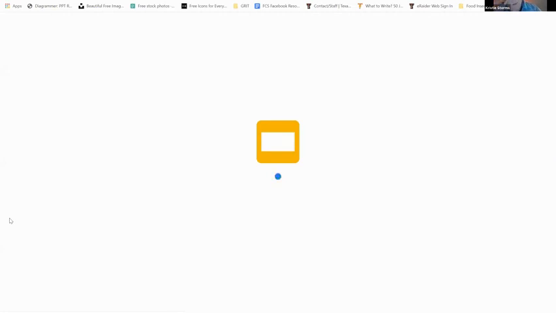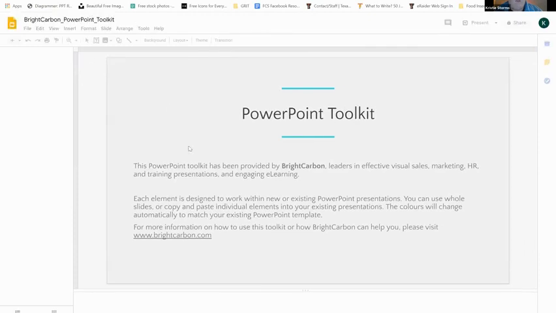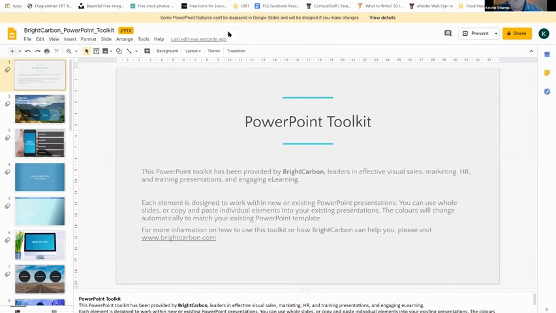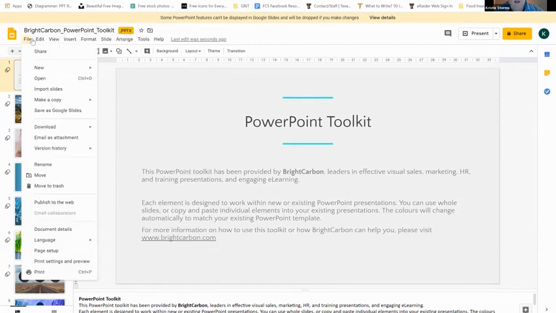Now I will say there is one extra step you have to do to be able to use Pear Deck. And that tutorial web link that I added, it should have all that information. So in order to make it work with Pear Deck, see right now I've just uploaded it as a PowerPoint. So if you look here on my tools, add-ons are not an option. So what I need to do is I need to make sure that it's saved as a Google Slide. So I would go to File, and then I would say Save as Google Slides.